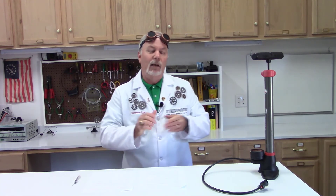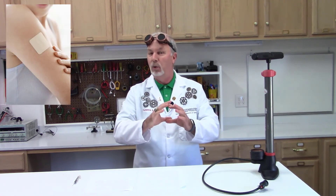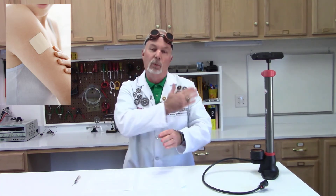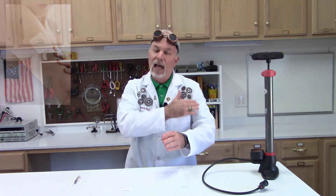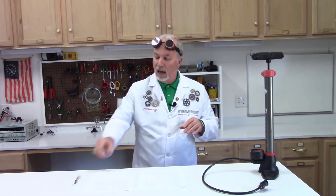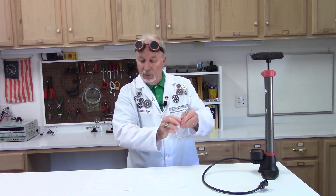Finally, there are new devices today called microneedle devices, sometimes found on transdermal patches. Transdermal means it sends the medication through the skin. These microneedles, when they touch the skin, actually dig into the skin, but they are so small they do not touch the nerves and there is no pain — making it a better way to deliver material into the system. All this came about through the invention of the syringe and the hypodermic needle.